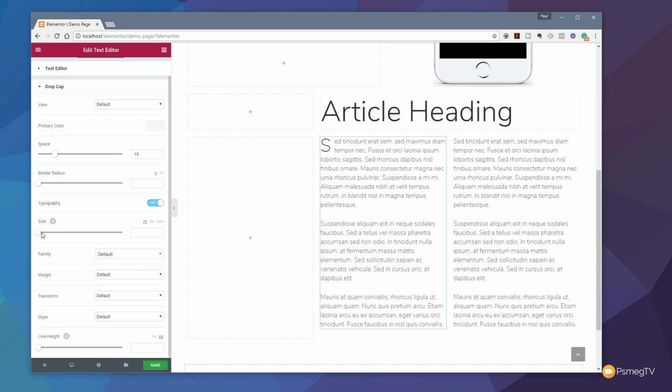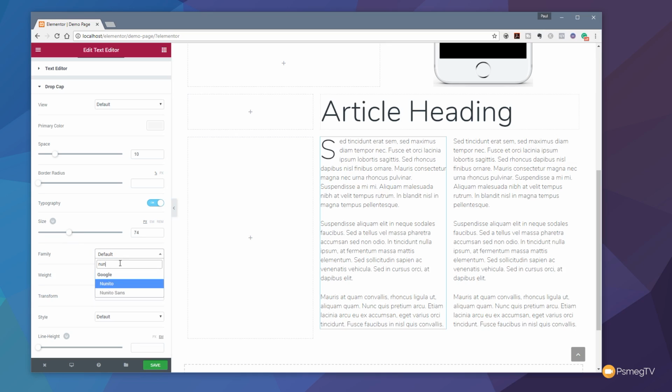And we're going to adjust the size. Let's bump that up until we get something that sits nice and neat in the layout, making sure that it fits well. So round about there looks pretty good. We're just taking up 3 lines. Again, let's make sure we're using the right font family, which is going to be Nunito. This time we want to make it a little heavier, so we're going to use 600. And yeah, I kind of like that.